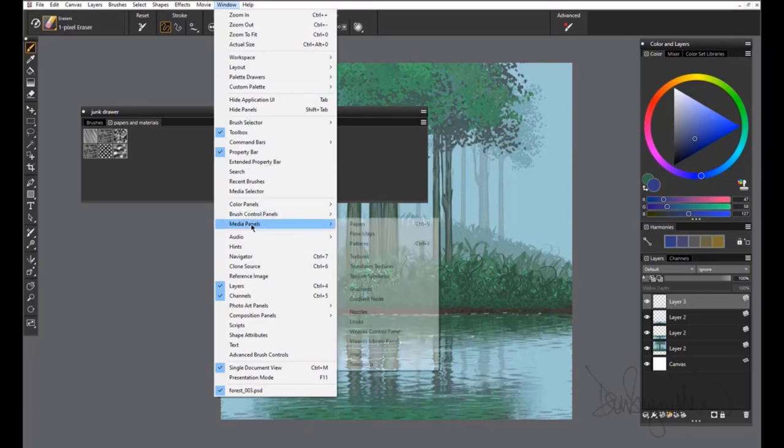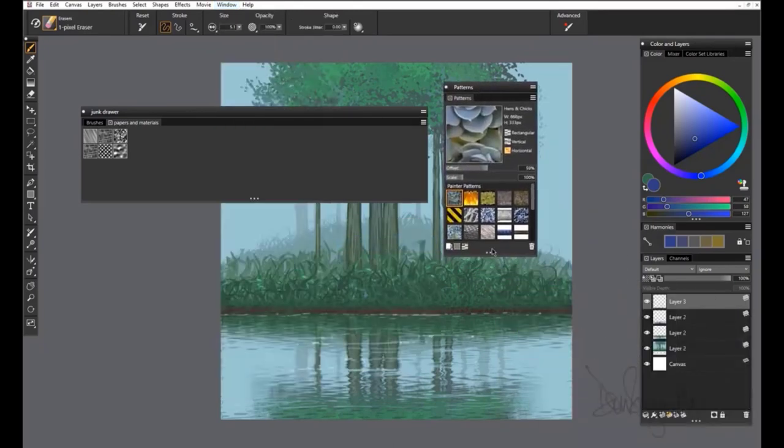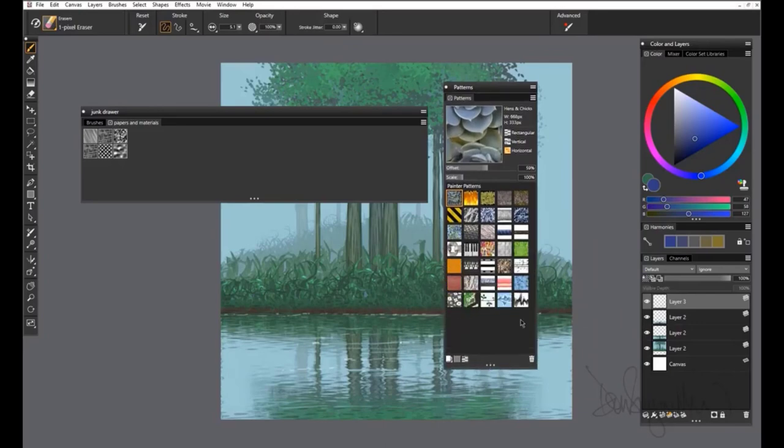I'm going to bring up another media panel, and let's go ahead and try patterns, palettes, and the libraries. You can drag these, holding down the Shift key, drag these over onto your custom palette. That's why I named it Papers and Materials. And if you want to get rid of one, go ahead and drag it off.